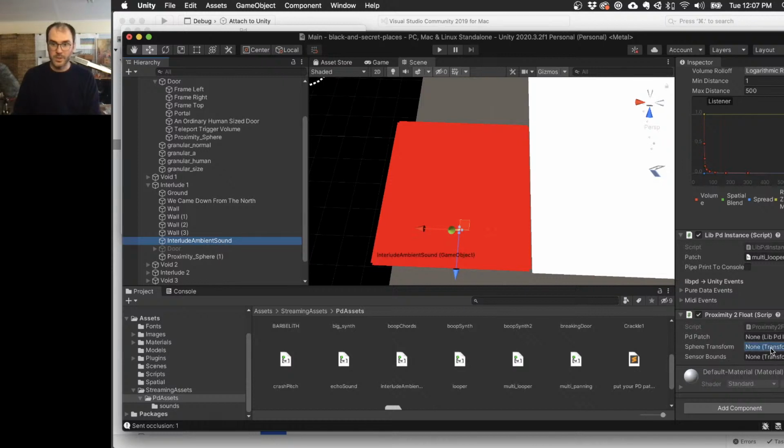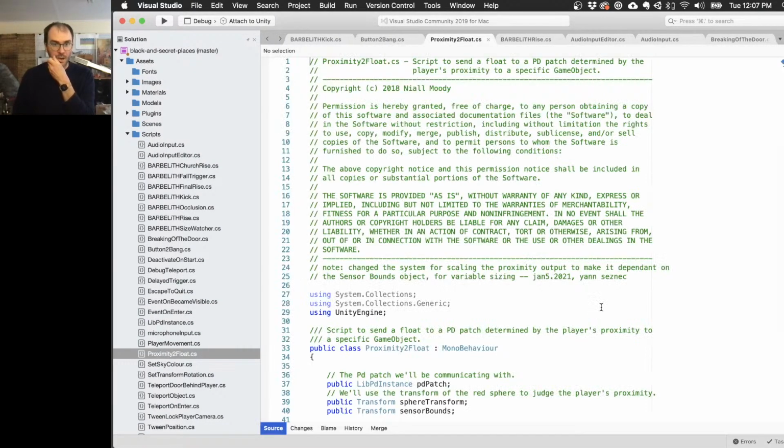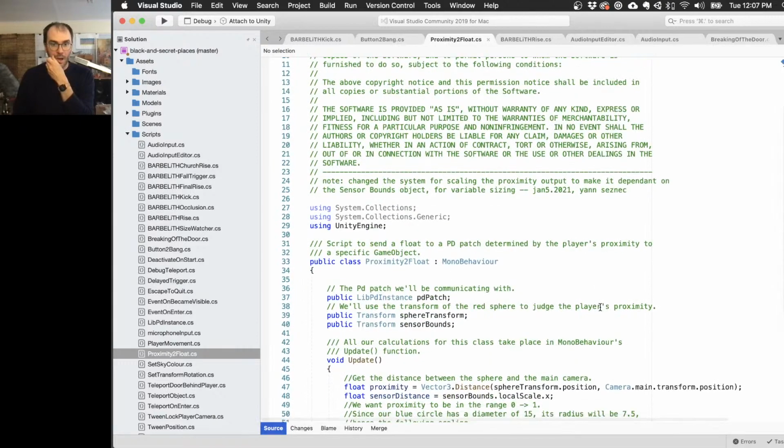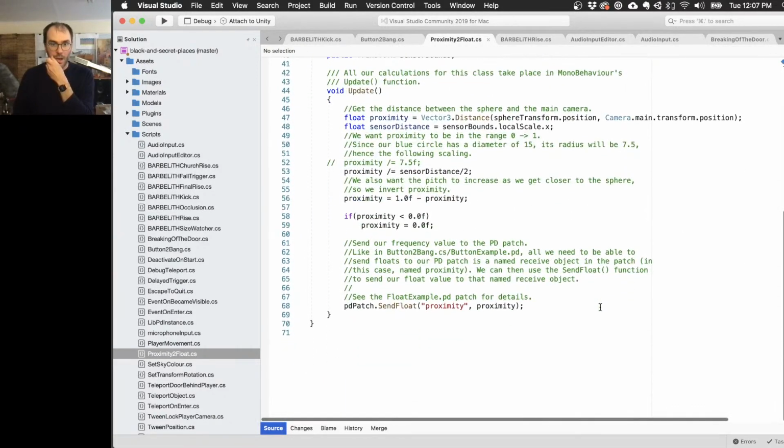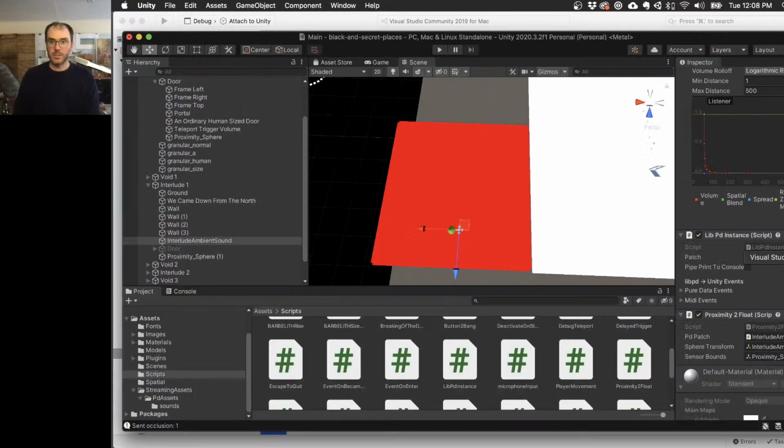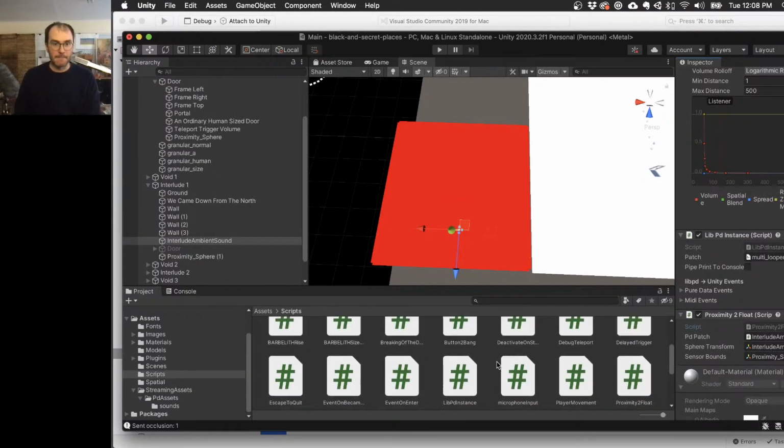So sphere transform here, proximity sphere here, PD patch is here as well. And what is it calling? It's just calling it proximity. So I actually can change the name of that in PD.